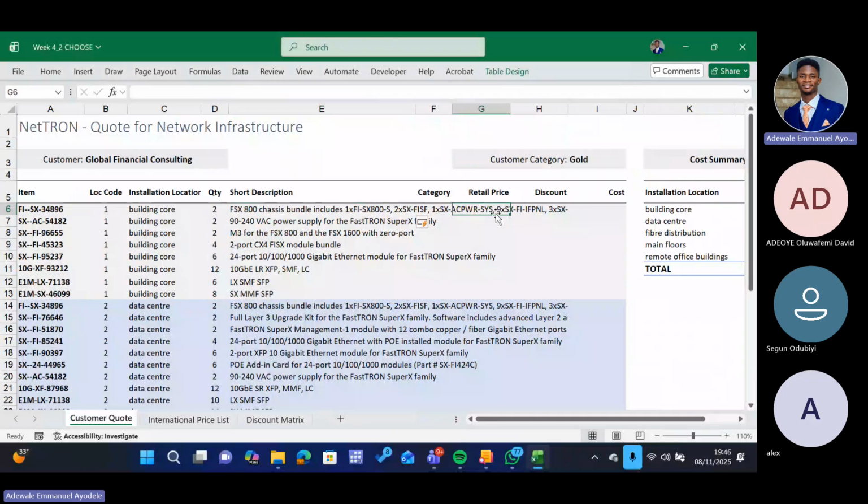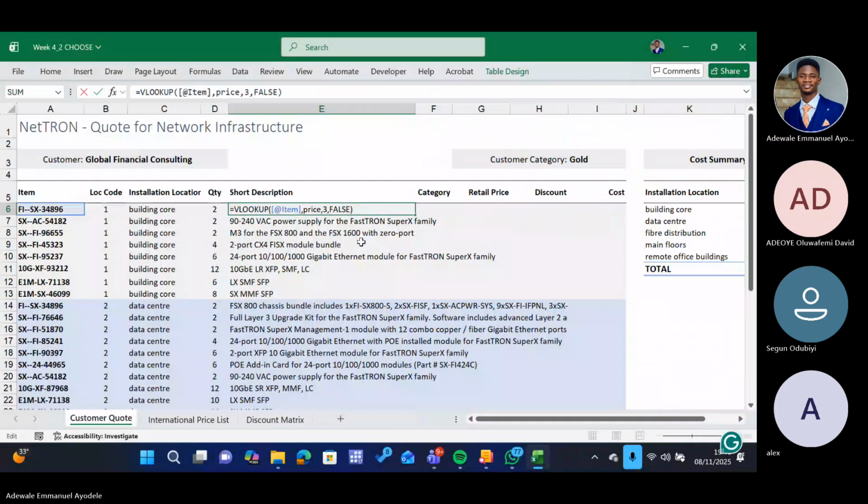So let's say you want to automate it. There are other ways, like we can simply click on this and drag down. If you want to populate this, it won't work. You can see it will give you an error. It won't work because it is going to be moving relatively. So let me undo. This won't work, and why it won't work is because of this 3, which is telling us the exact location of the column in which we are working.